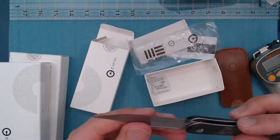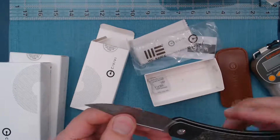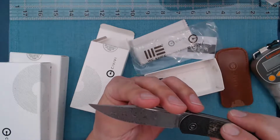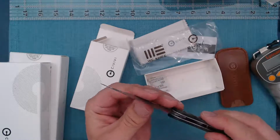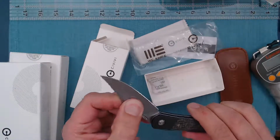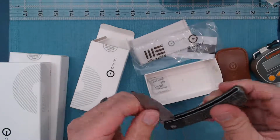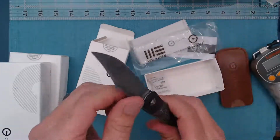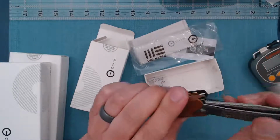So also, I guess going on to that question, it seems like at least between the two of them, they're both fairly well polished as far as the secondary bevel, which is actually pretty interesting. I didn't really notice other Civivis to be like that as far as the blade finish. So that's actually kind of an interesting thing about that. So that one's going to be going out to the group as well. This is going to be with a little slip.